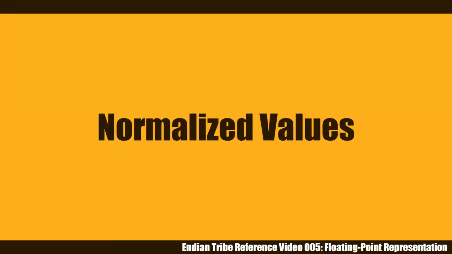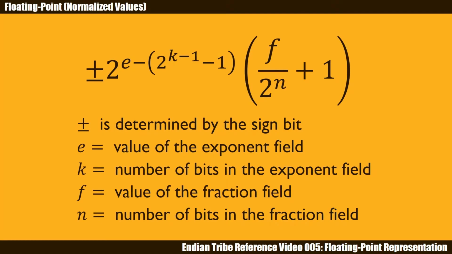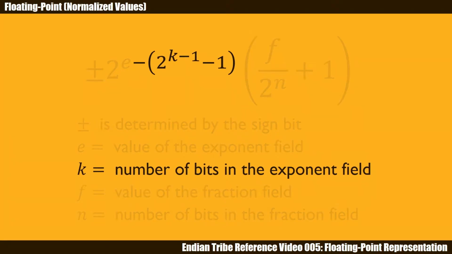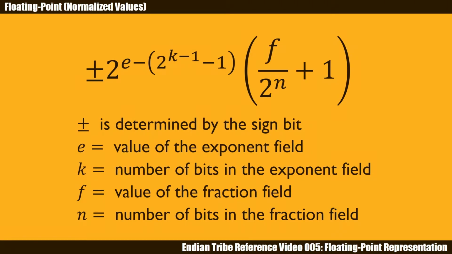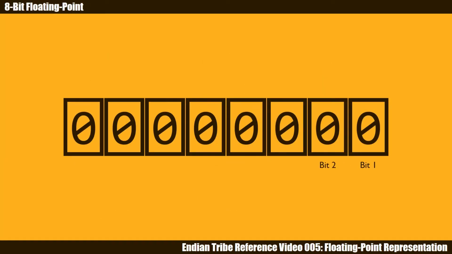If the number is not 0, or not very close to 0, then it is a normalized value. In this case, encoding uses this formula. This value is the exponent bias. Together with the value in the exponent field, we have the exponent value. This is the significand. This whole formula might look a little unpleasant now, but let's take a look at one example. Note, in our memory representation, the address grows from right to left.